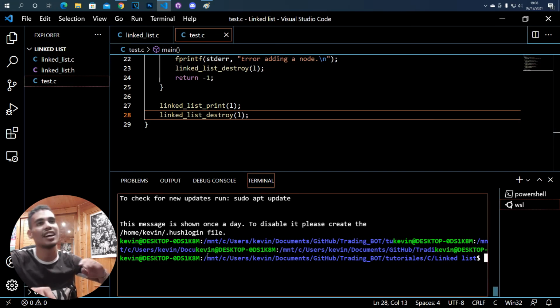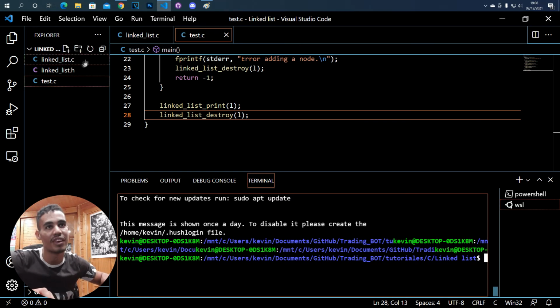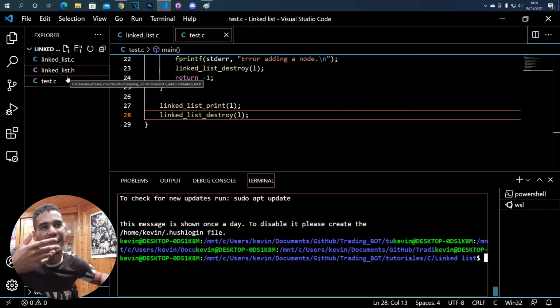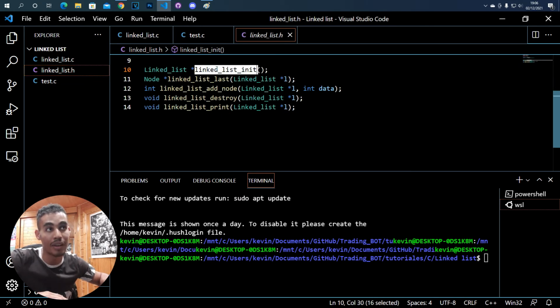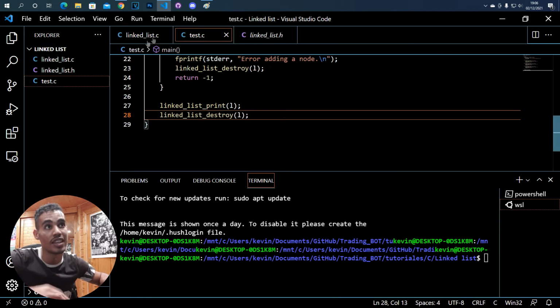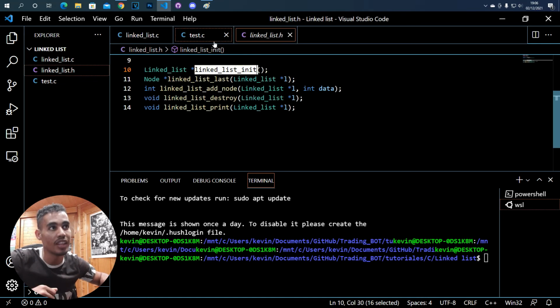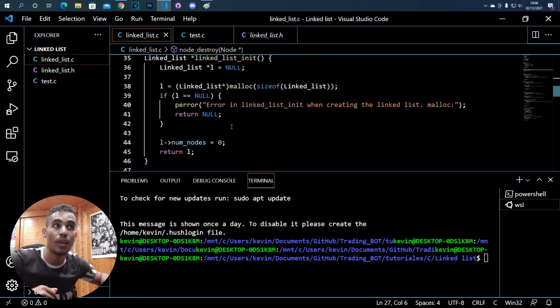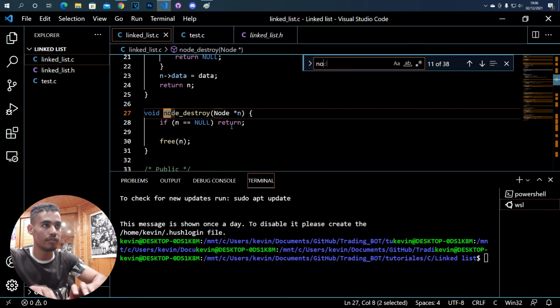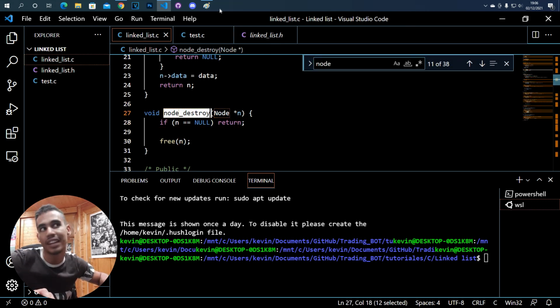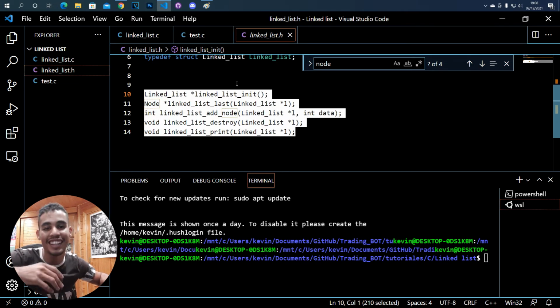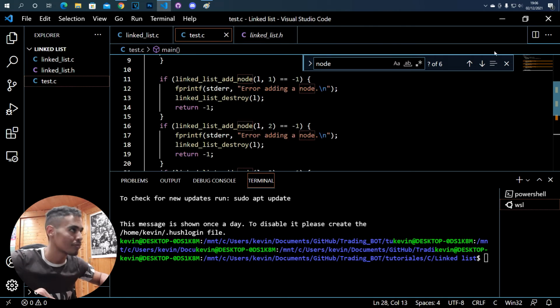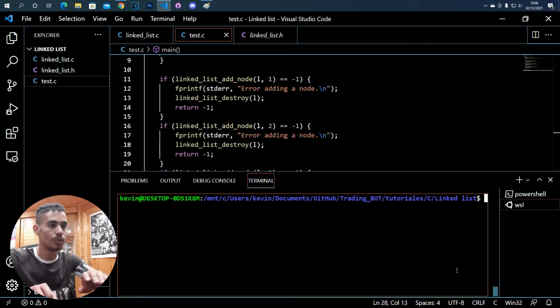Let's see the test and let's see how to compile this, because since we have several files, you may be wondering, hey, how do I compile this? You're going to see that it's very simple. The .h is just for declaring the public functions which can be used outside of the linked list.c file. So for example, in the test file, I can use all these functions, but I cannot use the ones related with the node. For example, the function node destroy cannot be used in test.c because it is not declared in the linked list.h file.